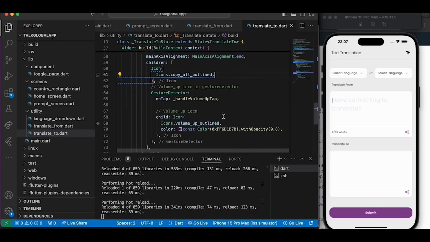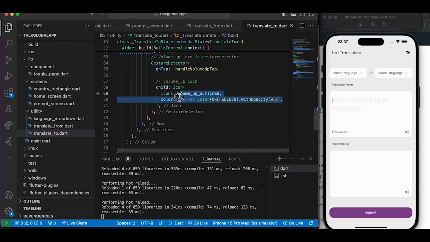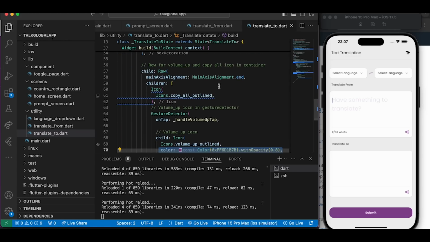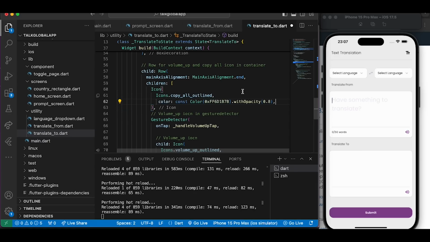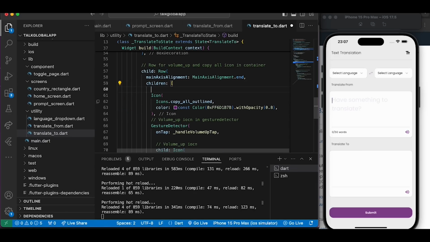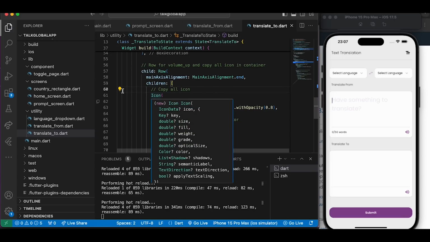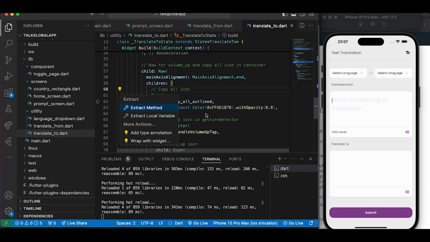We're going to just copy the same thing. All right, so copy icon. All right, let's wrap this in a gesture detector.